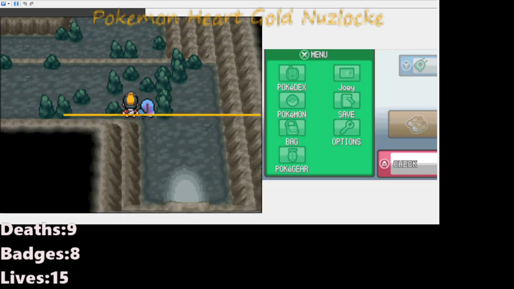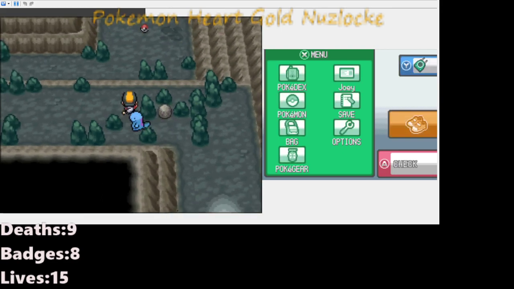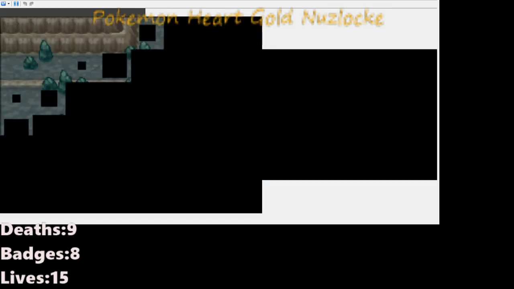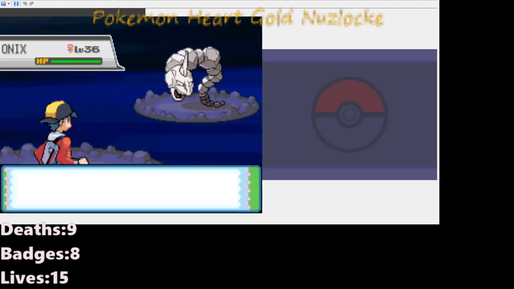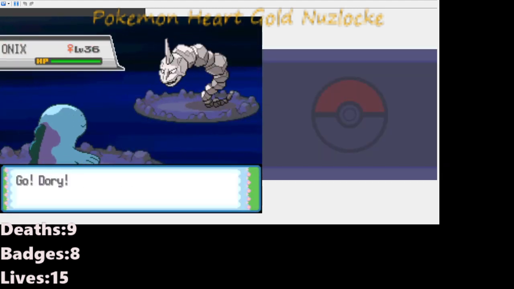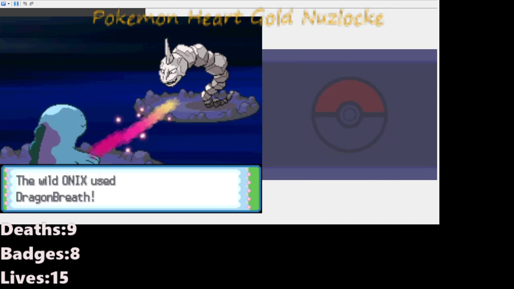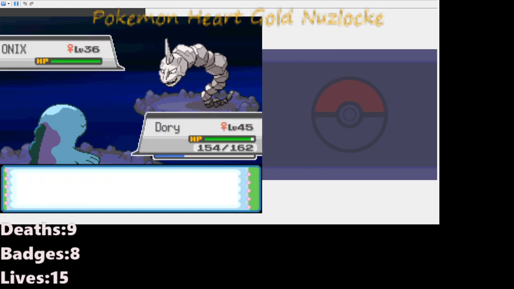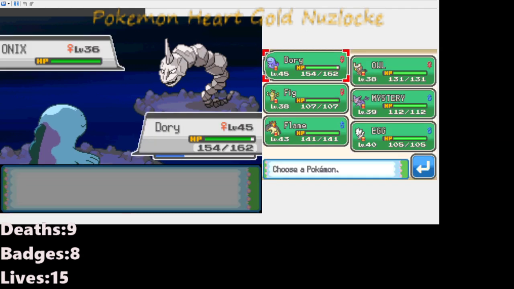Alright, the team is back. Strength needs levels now. Alright, my encounter for Victory Road is... And I buy Ultra Balls again. Onix! Level 36. Dragon Breath. Okay. How do I weaken this now?